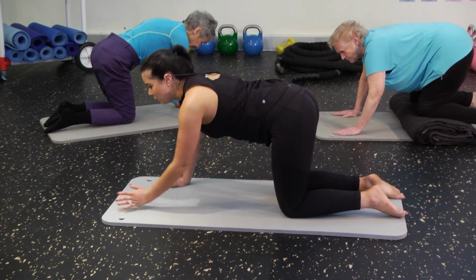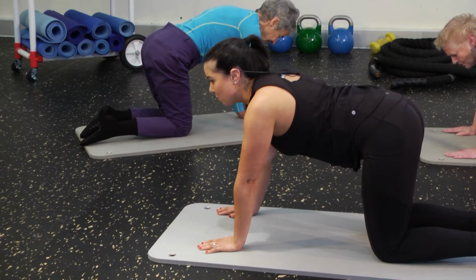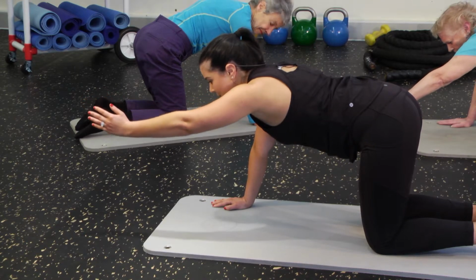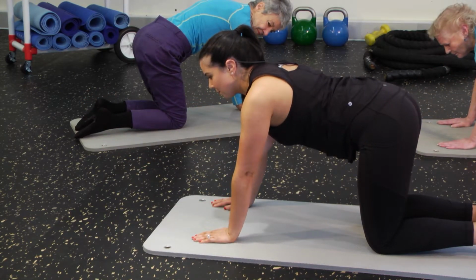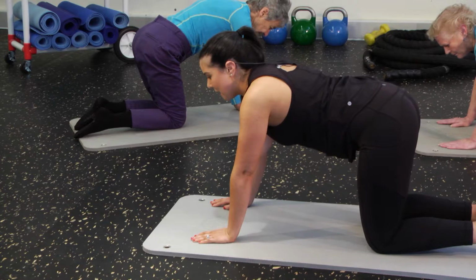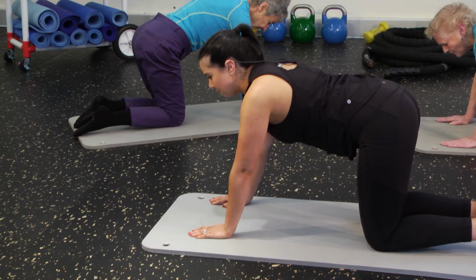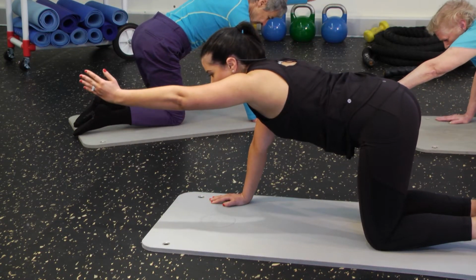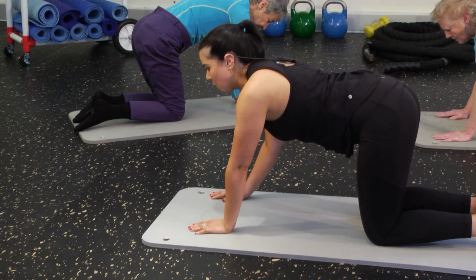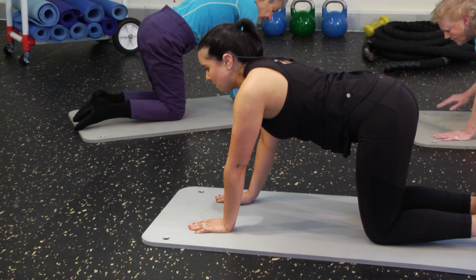Okay, so reaching forwards with the left arm, breathing in, breathing out, and bringing the left hand back to the mat. Do your best to try and keep that neutral spine position and to try and keep nice and still on your legs and on that right arm. Shifting our weight onto our left arm, we're going to bring our right arm forwards in front, breathing in, and then back to the mat, breathing out.